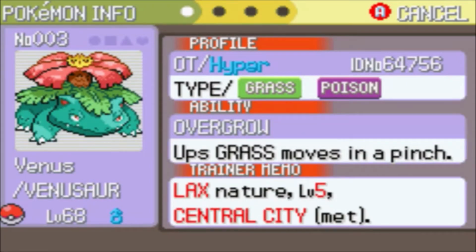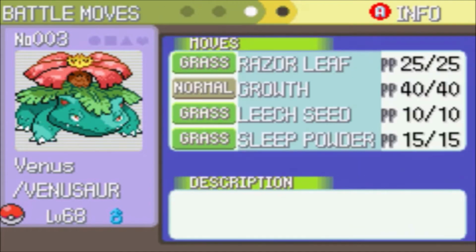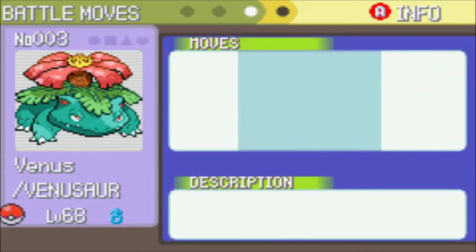So first off, we have Venus the Venusaur, level 68, grass poison type, with the Overgrow ability to up grass moves in a pinch, with a lax nature, holding the Amulet Coin so we can get a bit more money in battles, with the moves Razor Leaf, Growth, Leech Seed, and Sleep Powder.